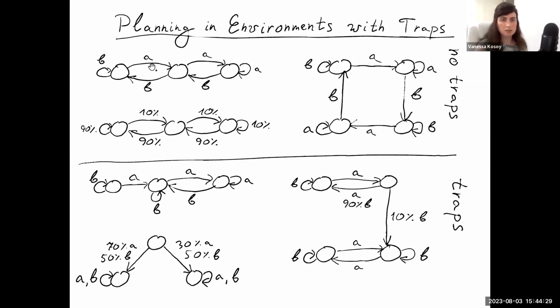So all the examples in the upper half of the slide are communicating. I can get from any state to any state I want. If I take the right sequence of actions, I can get anywhere I want. And for example, here I would need to wait until two things that only have a 10% probability of happening will happen in a row. Eventually it will happen, so it's still communicating. On the other hand, in the examples in the bottom half of the slide, you have transitions which are completely irreversible. When I go from here to here, we can never go back. Or when I go from here to here, or from here to here.